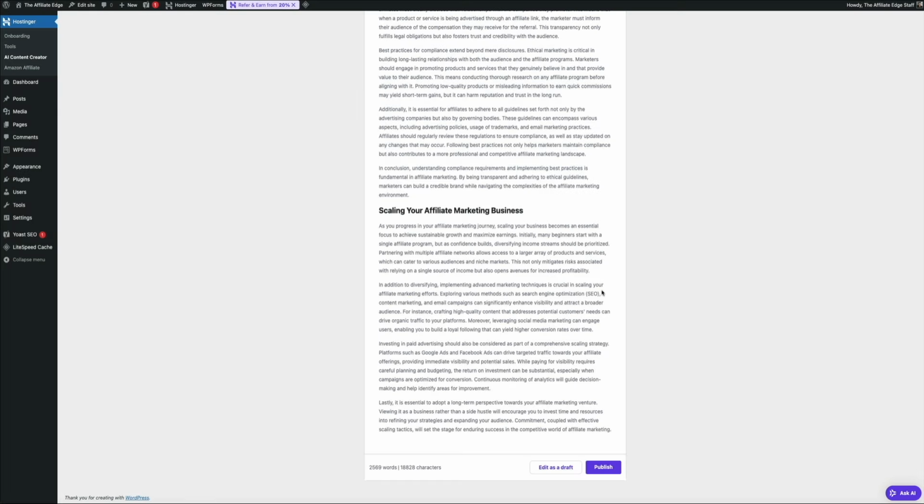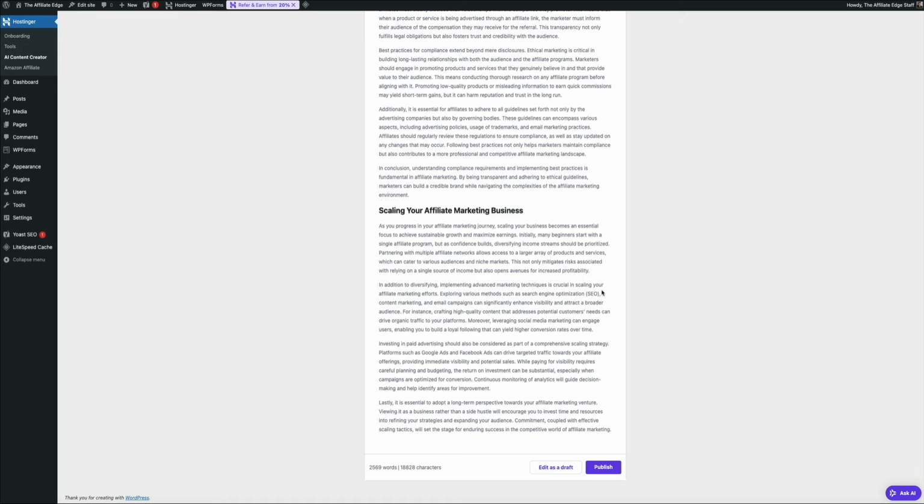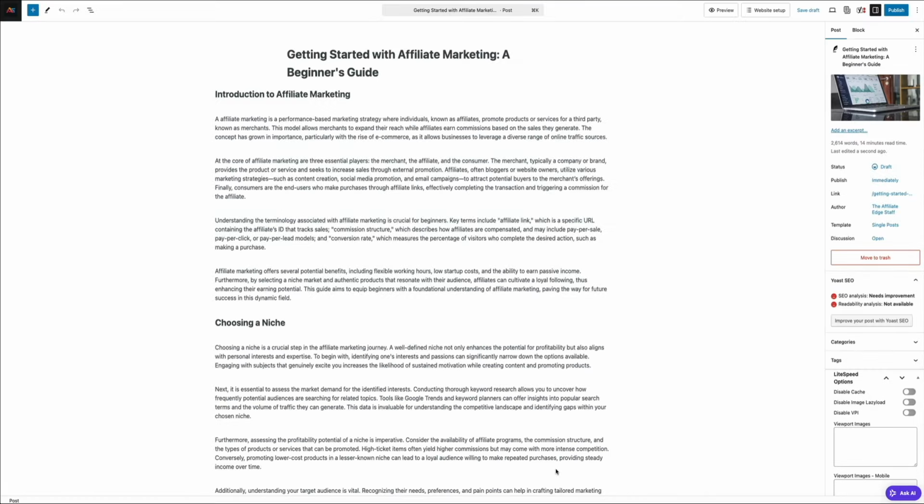That's great. Then you do have the option to publish directly from here by clicking that publish button. But like I said, I recommend editing the content before making it live. So if you click the edit as draft button, it'll take you to the WordPress editor for the post where you can make content edits very similarly to how we edited the other pages of this site. And the thinking is the same. You can add text, content blocks, patterns, etc.